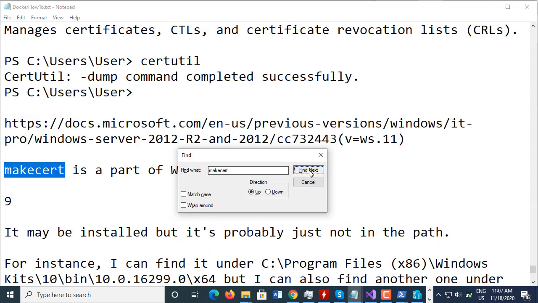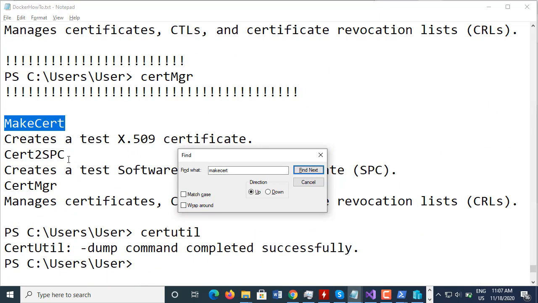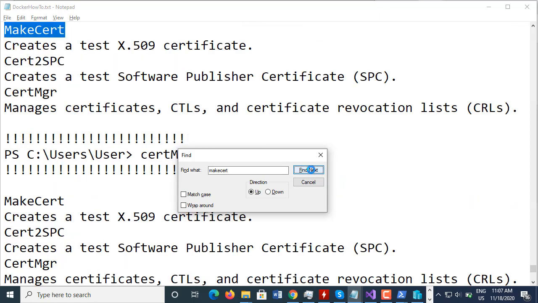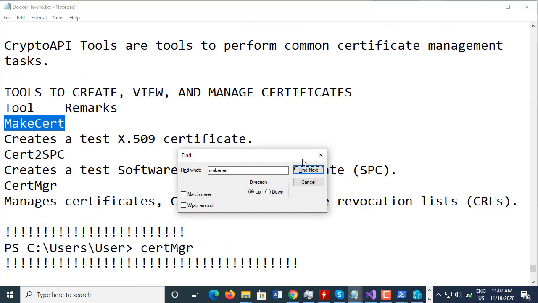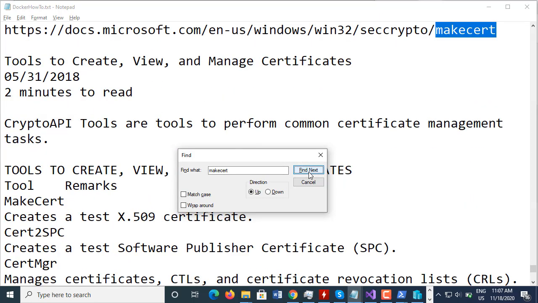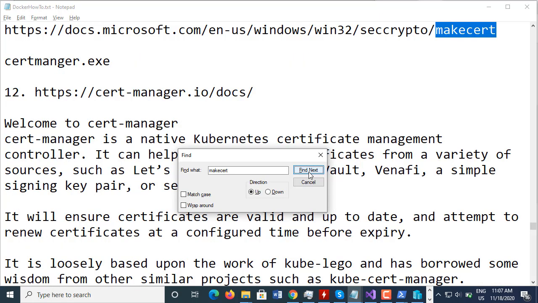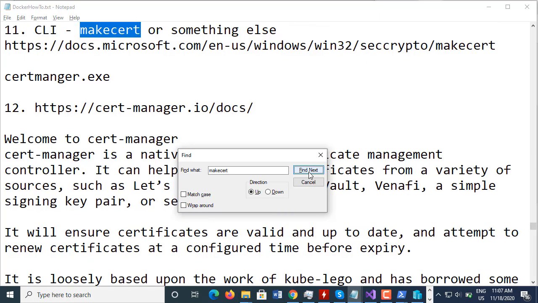It's part of the Windows SDK. Yeah, I know that. mkcert, docs Microsoft mkcert. Cert manager docs. mkcert or something else.